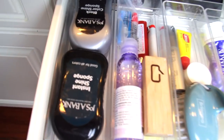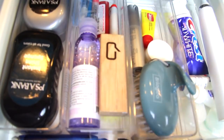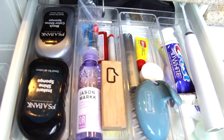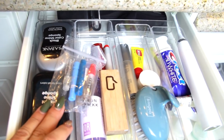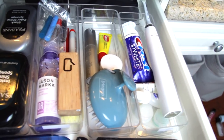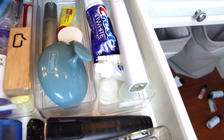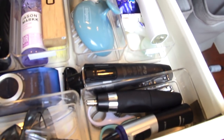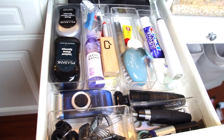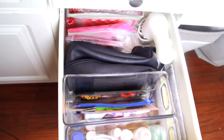Here's a little tour of inside my husband's drawer. He loves having all of his shoe shine stuff accessible. If you guys haven't tried this shoe cleaner for tennis shoes, my husband said it is the most amazing — it's by Jason Mark and it's hands down the best one he's ever used. I also stick his sample cologne in a little bag just to keep it all together. He has toothbrush, toothpaste, contact stuff, eye drops — he always asks for them so I put his own in his own drawer. I have lighters in there too — he always needs those.